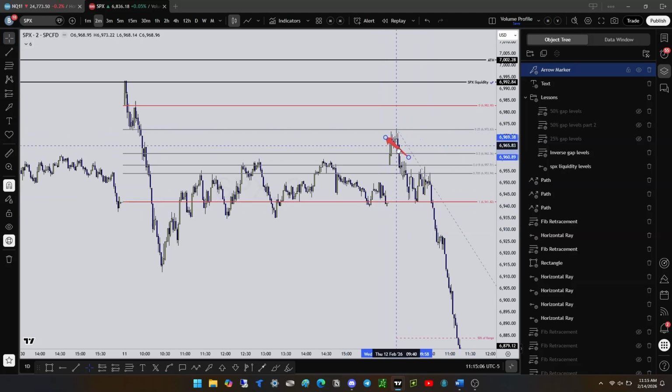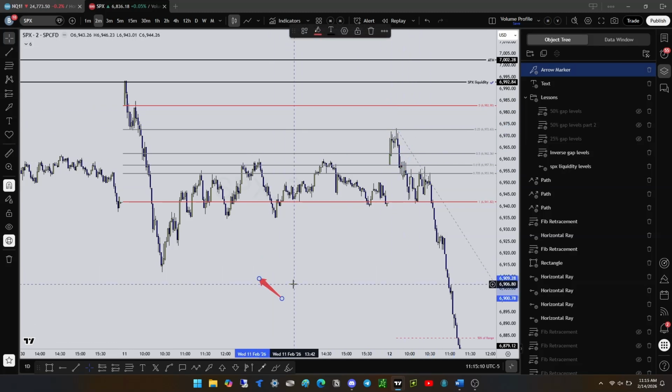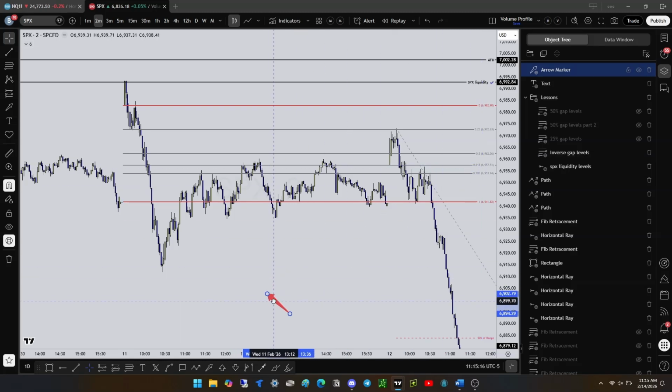Okay, guys, this is what you call an inverse level happening here. One of the other levels that I love to watch, I just don't have an example pulled up right now, is OTE. So the exact same way that you see the drop from the previous examples into 25% or into 50%, you can drop into OTE. Typically, I like to see drops into OTE after you get a nice expansion away and a level hit.